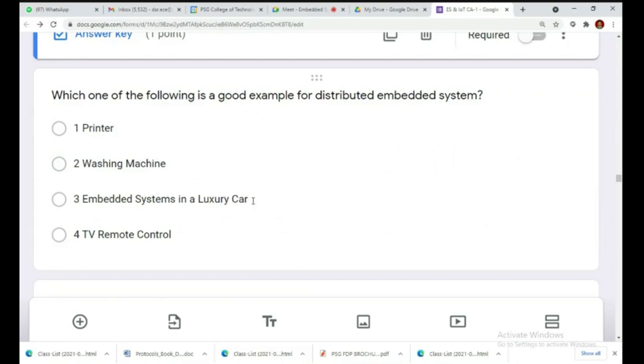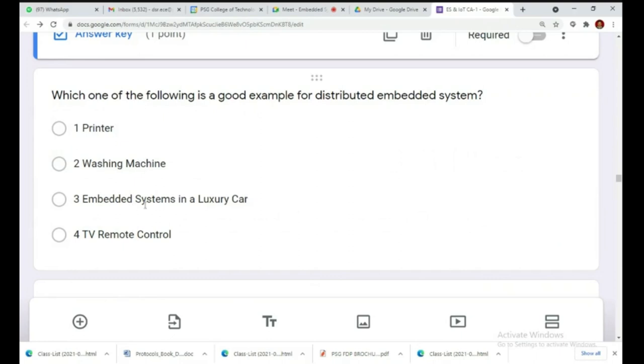For the engine, we have an engine control unit. For the brake, we have a brake control unit. So the braking system is an embedded system. The engine control unit is an embedded system. The door control module is an embedded system. And the infotainment system is also a separate embedded system. So there are several embedded systems working independently to satisfy the passenger needs. Okay, so embedded systems are distributed everywhere inside the car to satisfy the need of the customer. Hence, embedded systems in a car are distributed embedded systems.